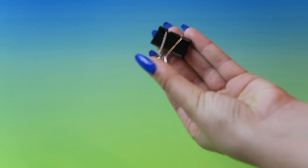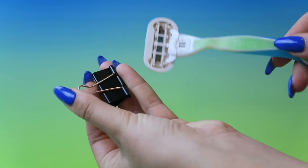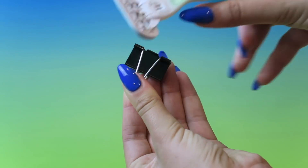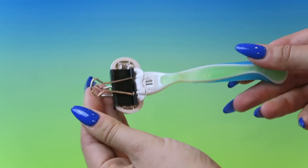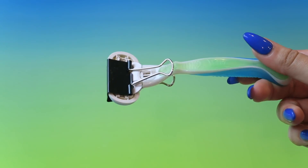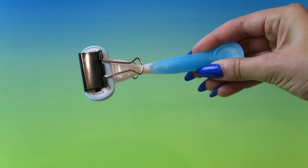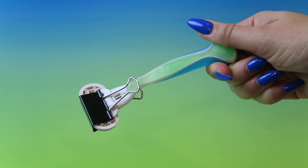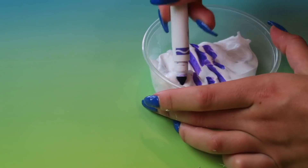This next life hack is a travel life hack. It is perfect if you are traveling and you want a really fast way to cover your blades on your razor. Take a binder clip and cover up those blades. It's very simple and pretty much everyone has binder clips, and they're just a perfect solution to not cutting your hands on your razor, because that is the worst thing ever.